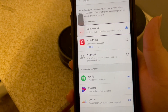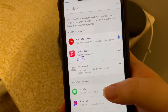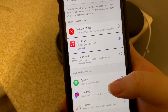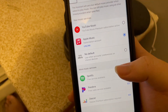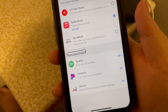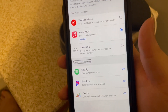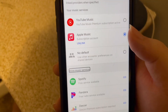Under my music services, I have YouTube Music because I currently have a trial of YouTube Premium, and Apple Music — subscription account — which I could unlink. I'm going to select Apple Music because that's what I want as my default. When you link it, under the More Music Services heading, you'll of course be asked for your Apple ID and password and be asked to give Google permission to access your Apple Music. That's all pretty standardized. Once you have it set as your default, it's time to give this a shot.